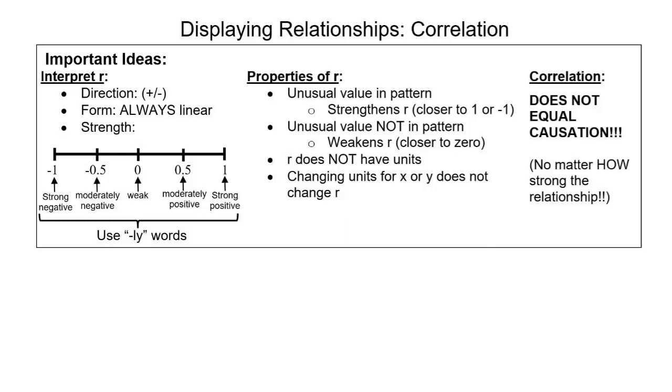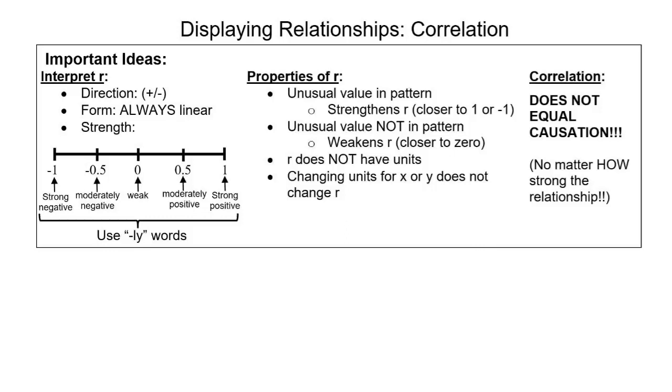Just because two things are correlated, just because you see them and they make a nice, pretty linear pattern, does not indicate that one is causing the other one. How would we determine cause and effect? What do you have to do if you want to determine cause and effect? Does anybody know? Probably didn't learn about it in math class. An experiment. You have to design an experiment to test for cause and effect. Just taking data without it being a controlled experiment and just saying, are these two things related at all? I get no information about cause and effect.